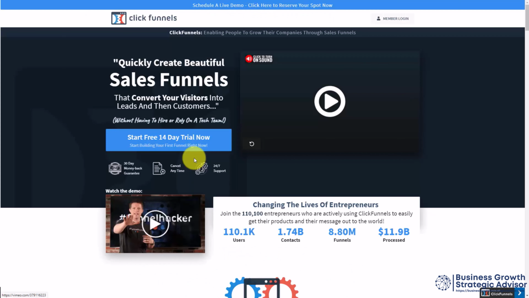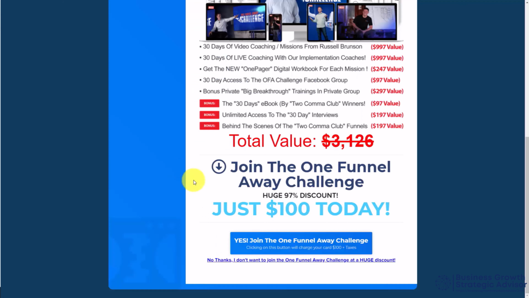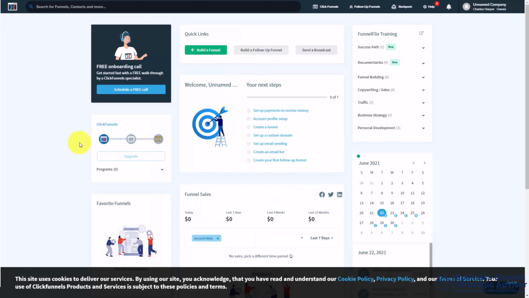If you start the process from the home page, you can typically start with a 14-day trial. We're going to click this 14-day trial button. We're then going to write in our identifying information. It's possible that once you sign up, you will see a follow-up offer. You can click no thanks and go straight to your dashboard. You will then have access to the ClickFunnels dashboard, which you will then be able to walk through the initial steps and or set up your company on the platform.